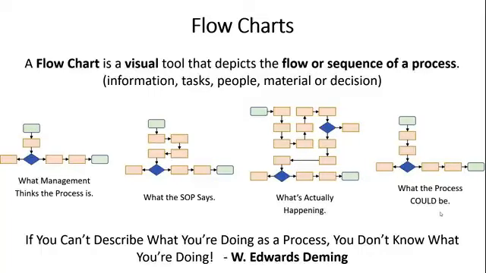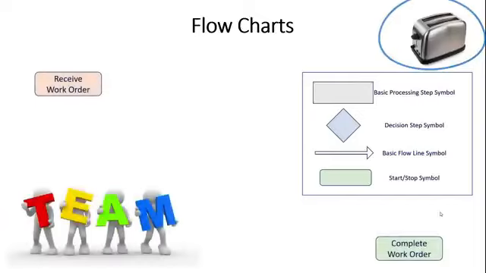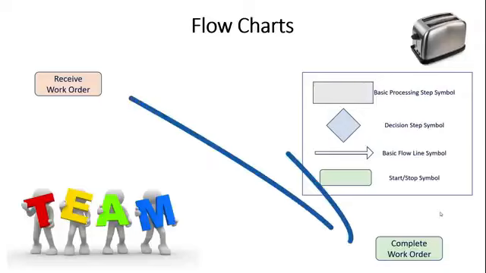If you're in the planning phase or the define phase, it's really good to use a flowchart, define your process, and then use that flowchart to plan out your experiment and plan out how you're going to make an improvement. So let's do just that. Let's say we're talking about our toaster and we want to make an improvement, right? And so the first thing we're going to do is we're going to start with the boundaries. We want to analyze a process, but we want to start with the boundaries first. So we're going to go from receiving a work order to completing a work order. That's the boundaries of our flowchart.